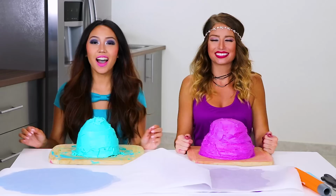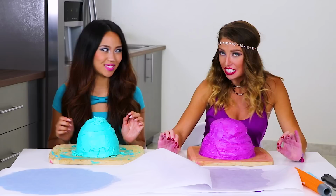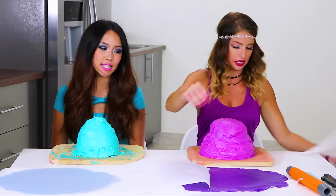Okay, guys, so we've rolled out our fondant to place on top of our lovely cakes. And what we found was easier, instead of just using the table, we put down a piece of parchment, then our fondant, and then put another piece of parchment and rolled it out. So that way it doesn't stick on either side. So much easier. Good thinking, Lindsey.